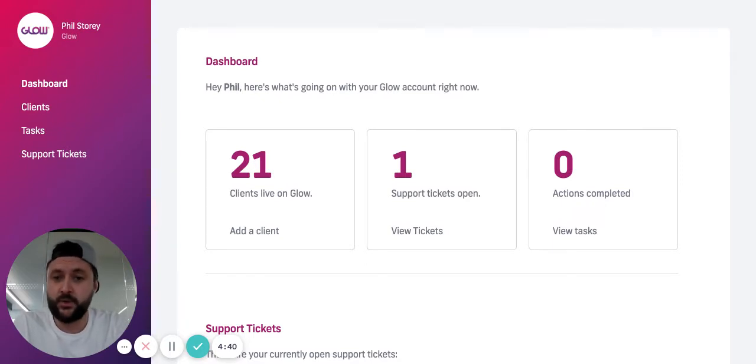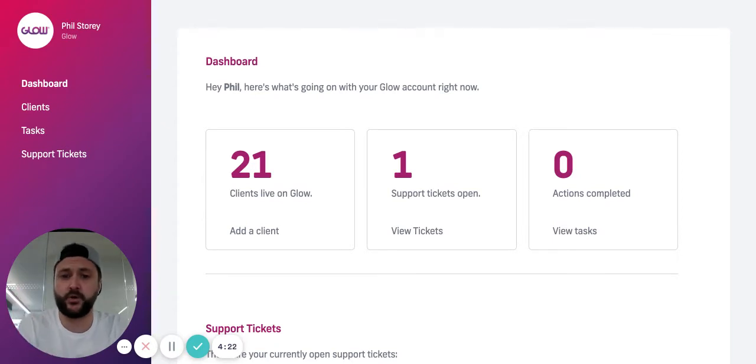One, you as the developer can keep a really good track of all of the actions completed for a particular client. And also it's a client-facing feature, so when your clients log into their account, they have access to the timeline as well and can see all of the wonderful things that you've been doing in looking after their website.